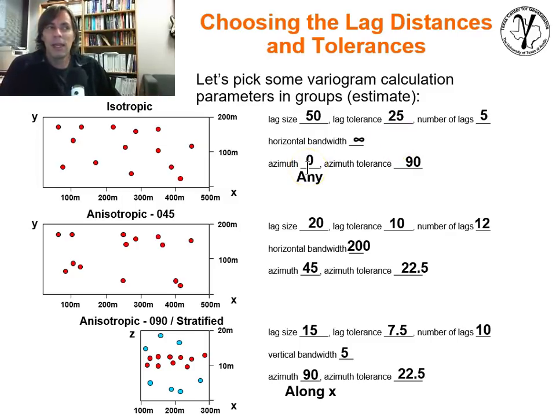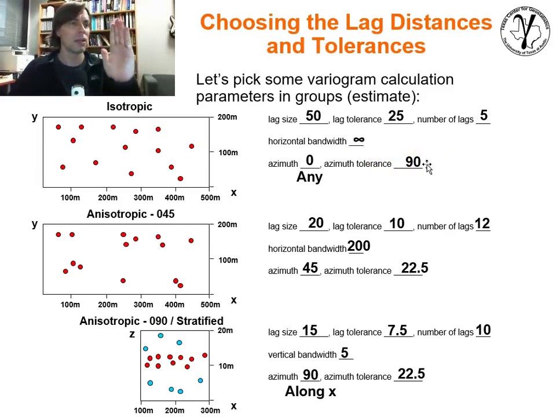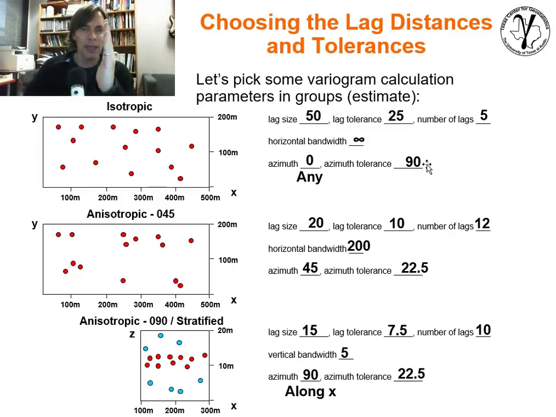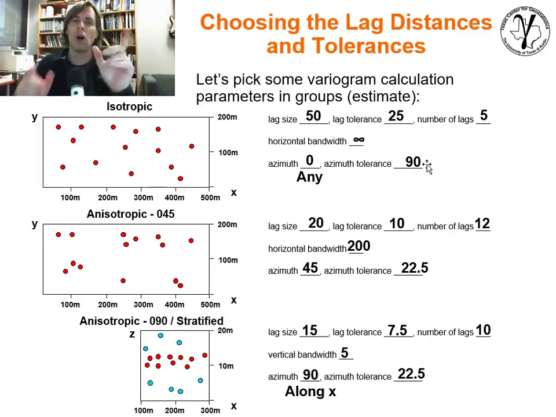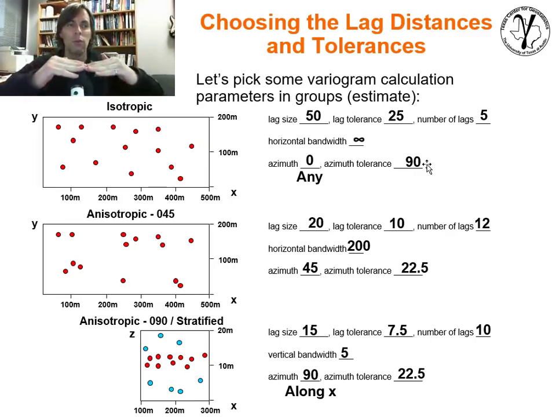The azimuth could be any because I set the search tolerance to 90 degrees. What does that mean? Well, I'm going 0, the north direction. Then I'm saying go 90 degrees this way or 90 degrees that way. So my tolerance is saying I'm going to search through like this. I'll take all possible values above myself.